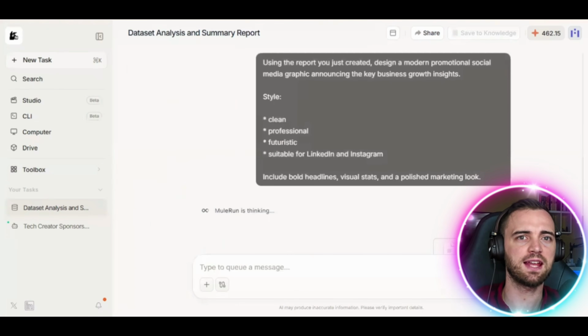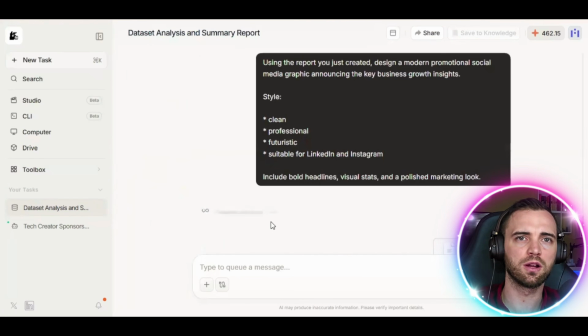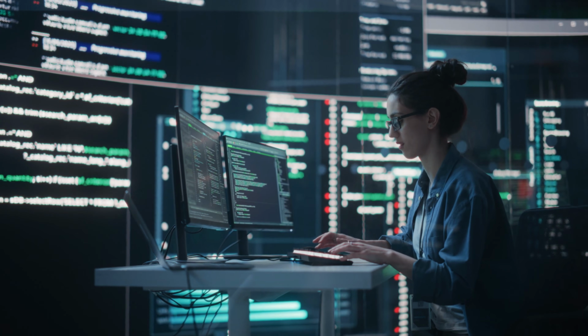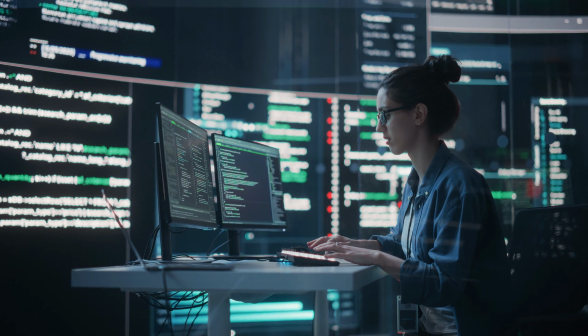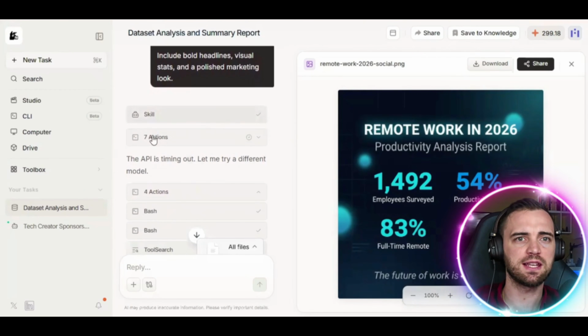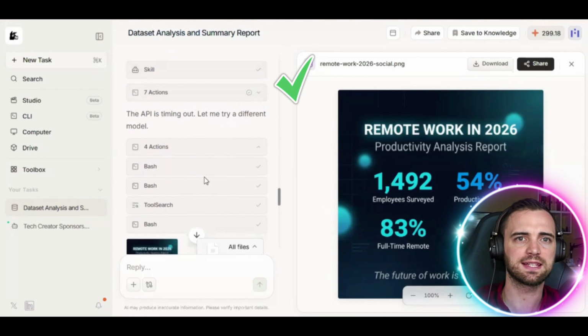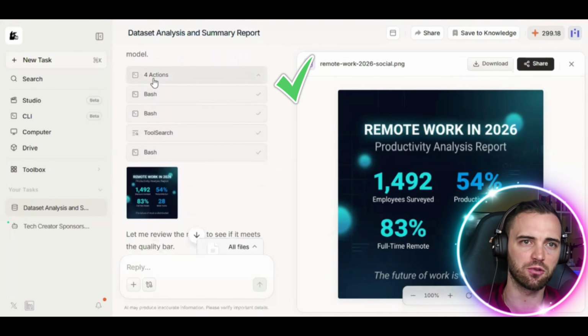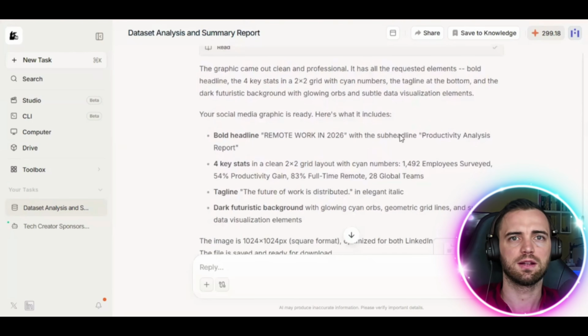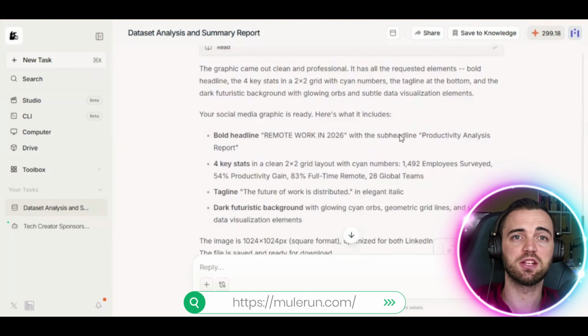All we do is press enter and MuleRun will handle the workflow naturally and do it to a very high level. And the important part here is I've not even left the conversation. There's no separate design software, no external image generator, and no plugins nor setup. And within a matter of seconds, we can see that we actually have a full social media banner here with stats, with a fantastic gradient. And just as a design aesthetic here, this is very impressive. And we can see it's even optimized this image for LinkedIn.